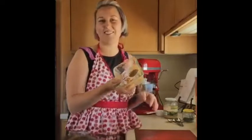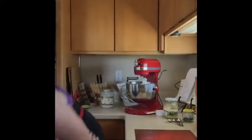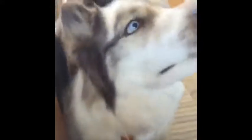Can you see the dogs are nervous? They want the pumpkin. What, Fugsy? I'm gonna give them a reward and just let them lick this. They're gonna go crazy. Hold on, I gotta show you. Pumpkin monsters! Denali's missing out. There we go.